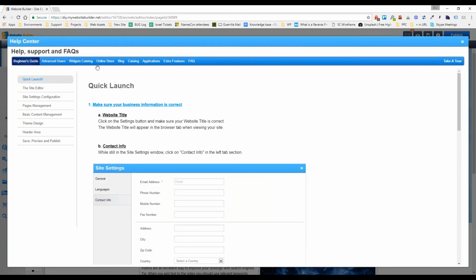So when it loads, this takes you through every aspect of the inside of the editor. If there are any questions that the user has, or even if they contact you for whatever reason, all of you have access to this help, support, and frequently asked questions built right into the editor. The idea of the editor is you don't ever have to leave here to build your website. You don't have to go out to YouTube and copy a URL and bring it back in and paste it in. You can actually search YouTube right from within the editor as well, and we'll get to that.